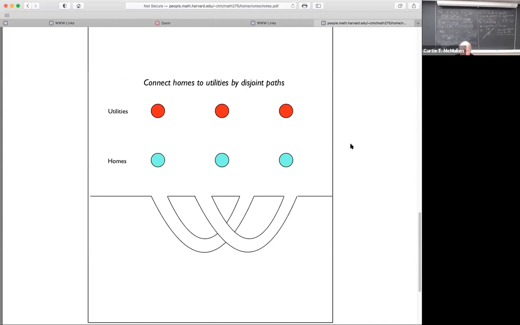Okay, so we're moving on to hyperbolic surfaces, and this is not hard at all, but I just want people to gather in small groups for 5 or 6 minutes. Again, introduce yourselves, and then solve this problem. Now, what is this problem? This is the classic utility problem. You have 3 homes and 3 utilities, and you have to construct utility lines that go from every home to every utility, but they're not allowed to cross themselves.